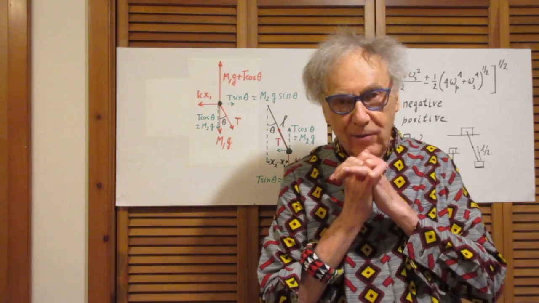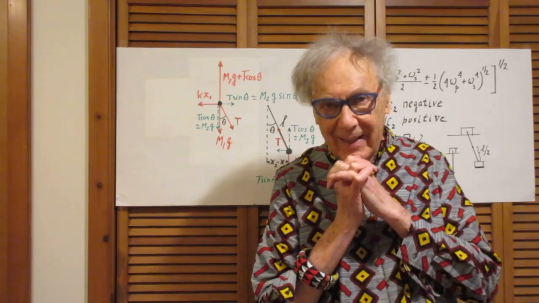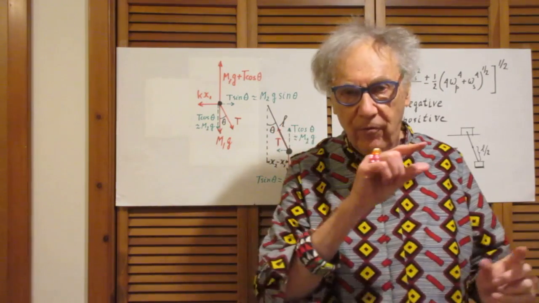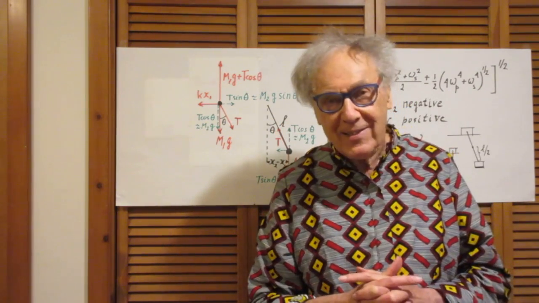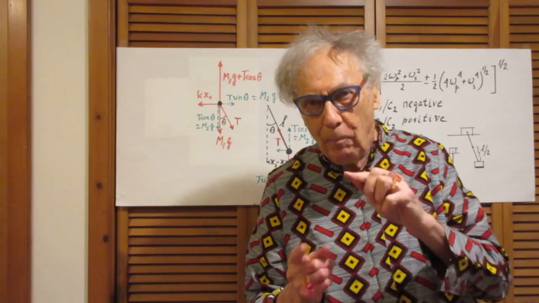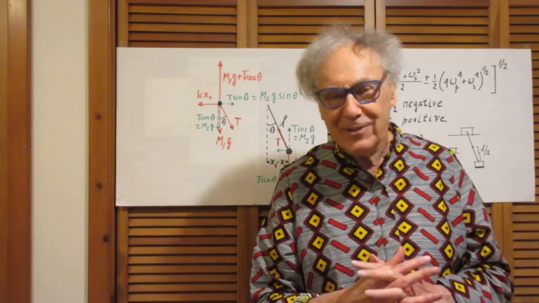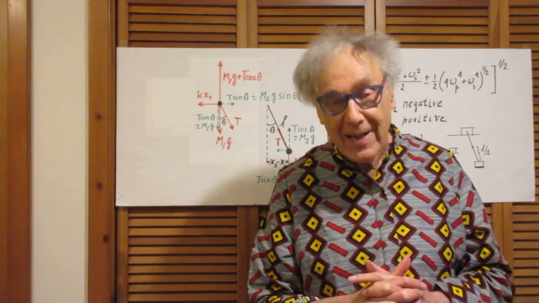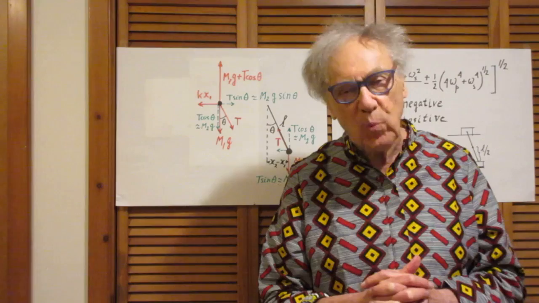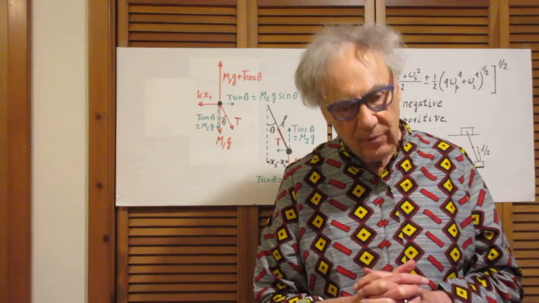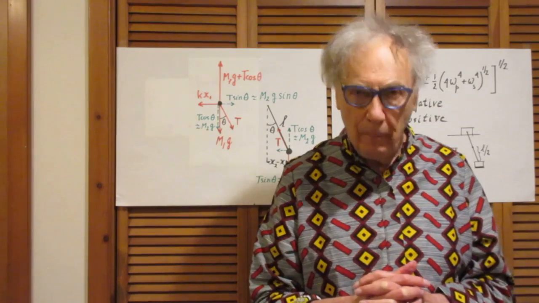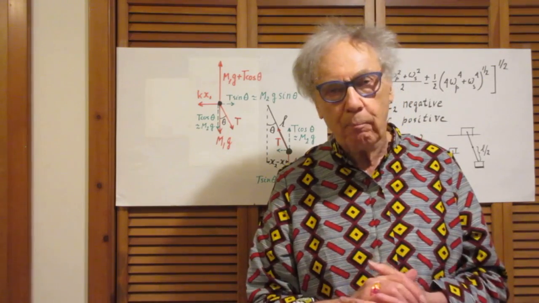You may think that omega minus, the lowest frequency where they go in unison, in phase, is the same frequency as the spring alone or the pendulum alone. But that's not true. It is less than that. I believe it is 0.618 times the frequency of the spring or the frequency of the pendulum, because we made them the same.